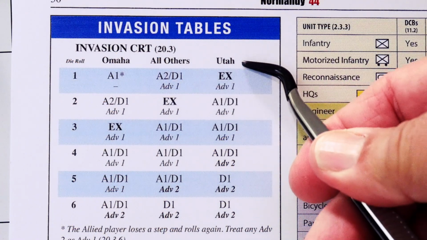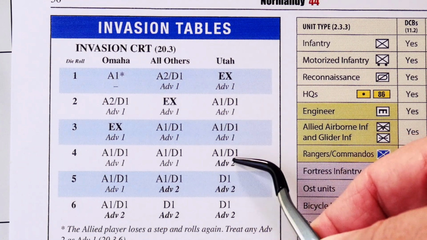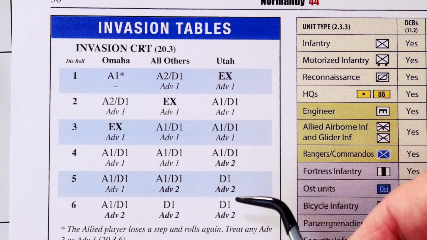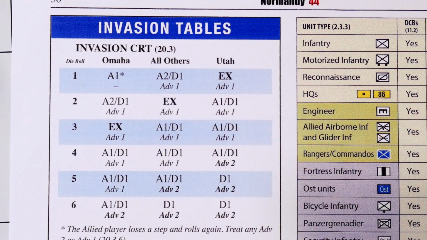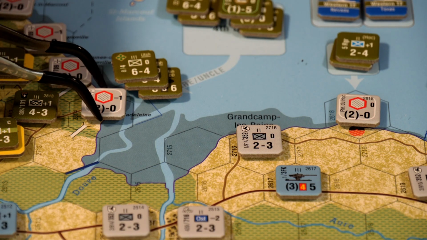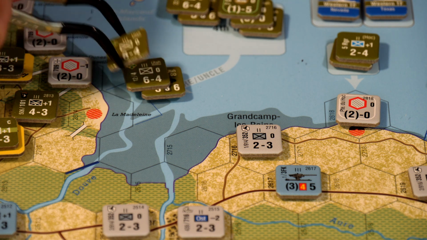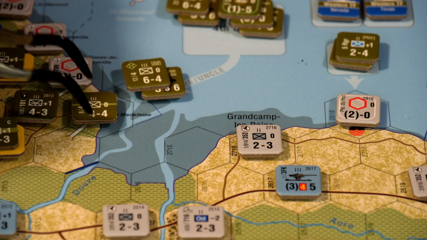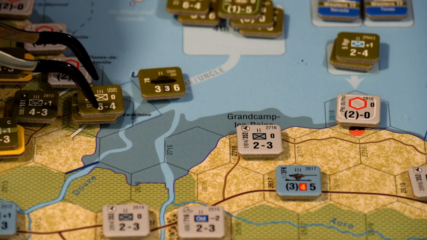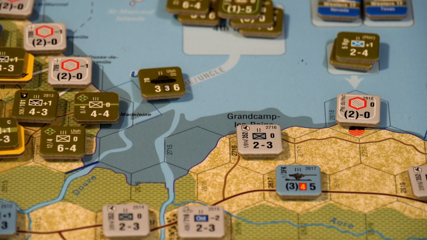So over here on our Utah Beach, a 4 is A1, D1, advance 2. The A1 is the attacker loses 1, the defender loses 1, and then we advance onto the beach 2 hexes. So the step loss eliminates our strong point here, so that is gone. And then we take one of our units and flip him on over. The other one comes in okay. And we can advance 2. So the first square is the beach, and then we're going to advance the stronger unit up to there.